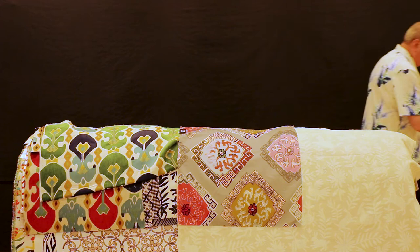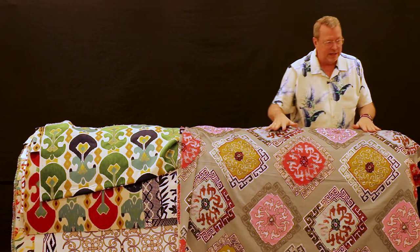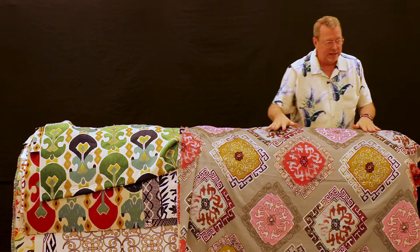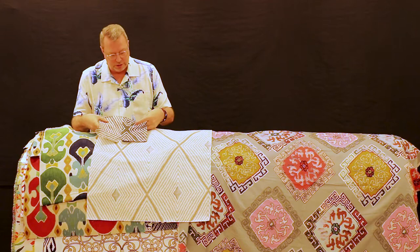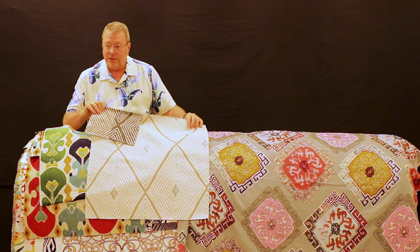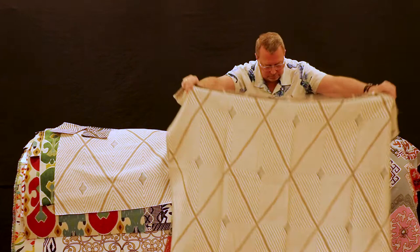I'll give you an idea of what that looks like a little bigger. We've shown this in Dallas to a few of our higher-end designers and they're waiting for it, so we hope you get the same results. This is Mystic Diamond — a little more contemporary, large scale, kept in all neutral colors with a little sheen coming from silk and rayon as part of its makeup, giving it a higher-end look with just a bit of shimmer.